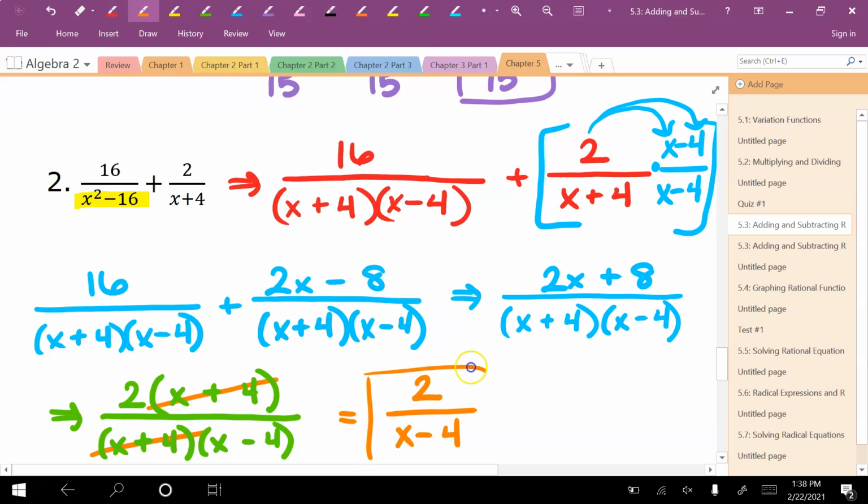So once you have those common denominators, simplify your numerator by adding or subtracting the terms together. Factor out, simplify if you can. And that's when you guys go back to those rules that you talked about when you were multiplying and dividing, where you get rid of anything that they have in common. Okay, any of those factors. And that's why we're factoring out the expressions, is so that I can eventually eliminate them.